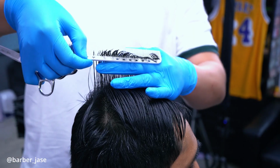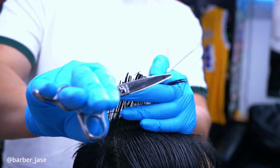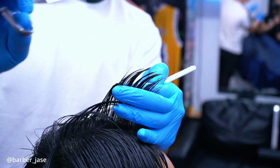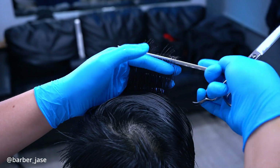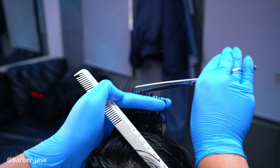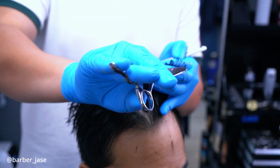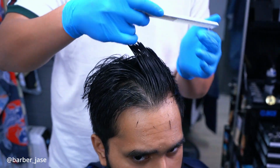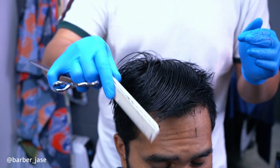I'm sectioning out my profile line right now, checking the shape, and I'm just going to point cut a nice guide for the top. This client's going to have a crop top, so I'm giving the top a jagged finish to allow more texture and movement. As you can see, I'm using the blade of my scissors at a 45 degree angle so I can still create shape as well as adding a bit of texture. I'm doing a sweeping technique, following my guide from the tip of my fingers where my profile line is.